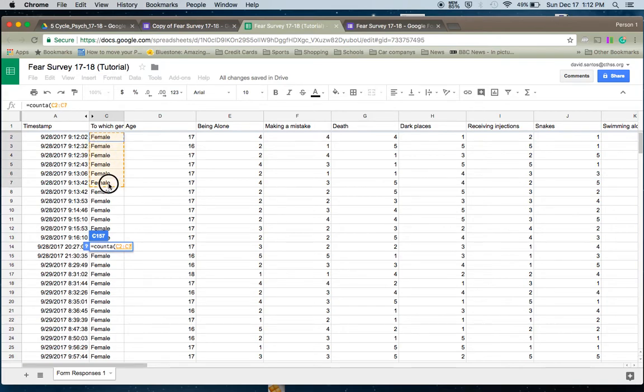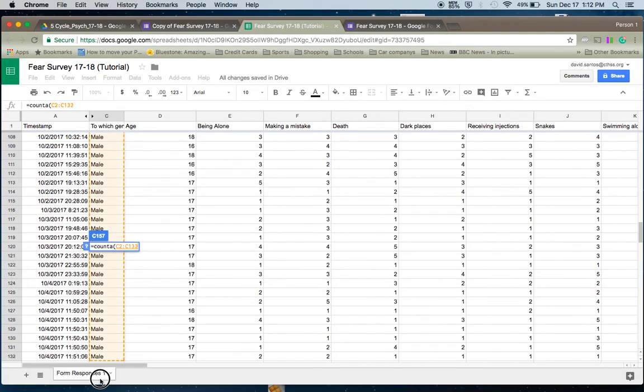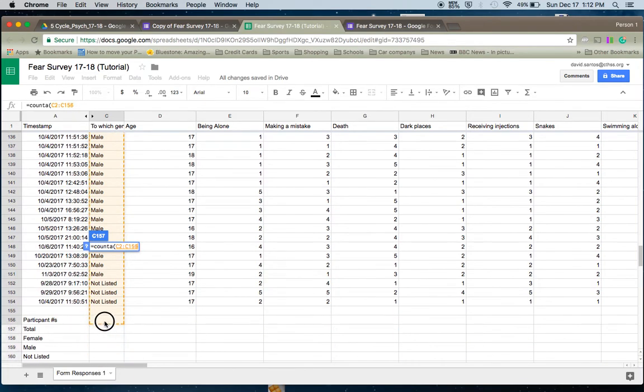And you click and you drag. And I have a lot of participants, so it takes a little bit. Click and drag, and then let go. And you can just hit enter, and it automatically will do it that way as well.